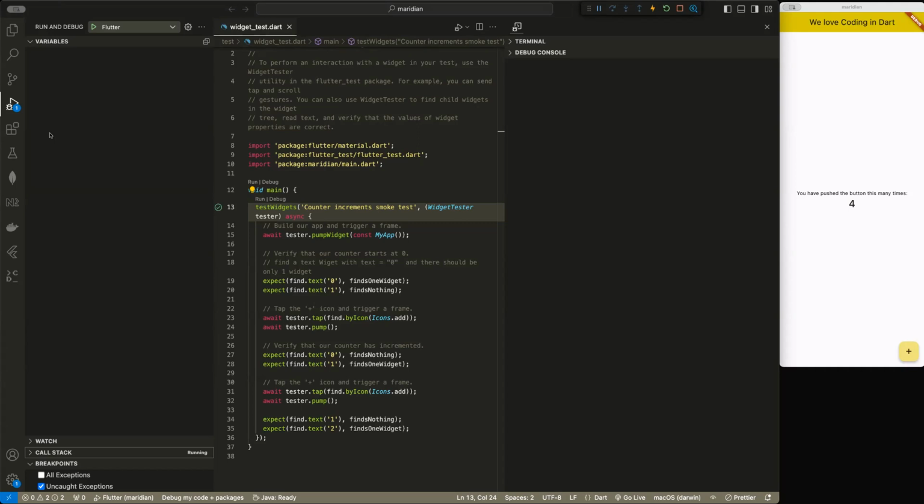Then we have component tests, or what we call integration tests. All those things should make up like 25 to 30% of the tests that we have.